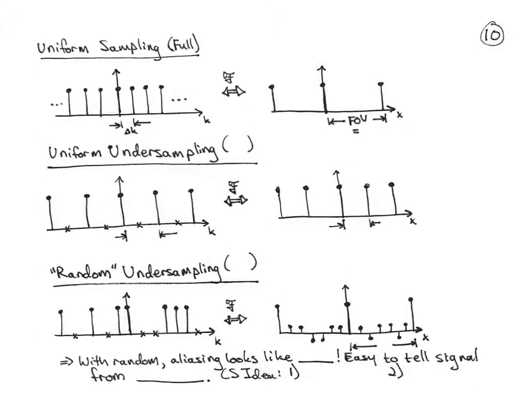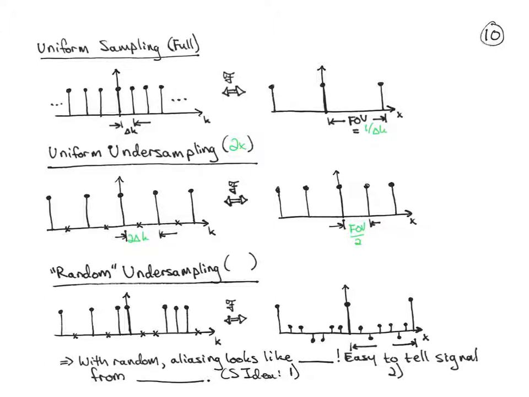Okay, so in the case that I've illustrated, we have uniform sampling at full field of view, where the spacing between the k-space locations that we sample is delta k, which gives us a field of view of 1 over delta k, and our object has to fit within this region, right? If we have uniform undersampling, let's say that we accelerate by a factor of 2, then we have doubled the gap between the k-space points, so this is 2 delta k. And this results in the copies of the image being brought in by a factor of 2 closer.